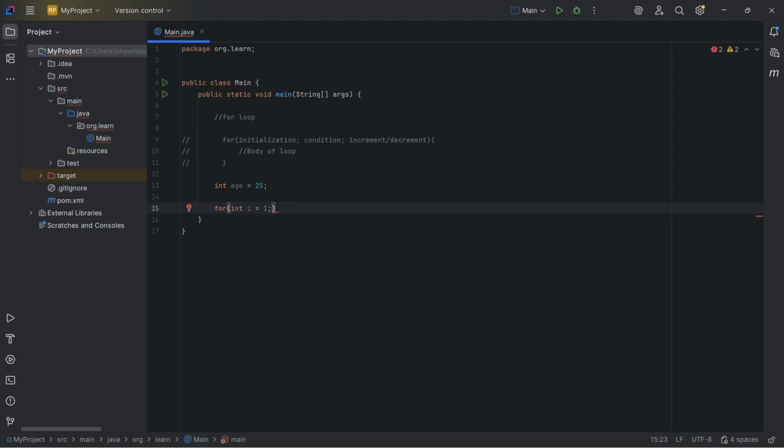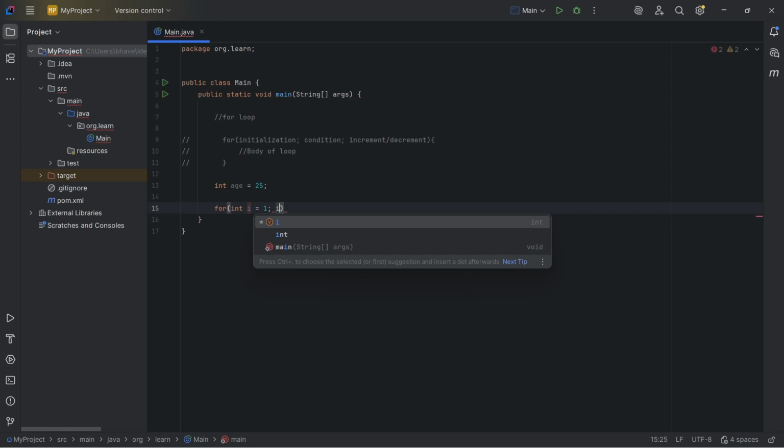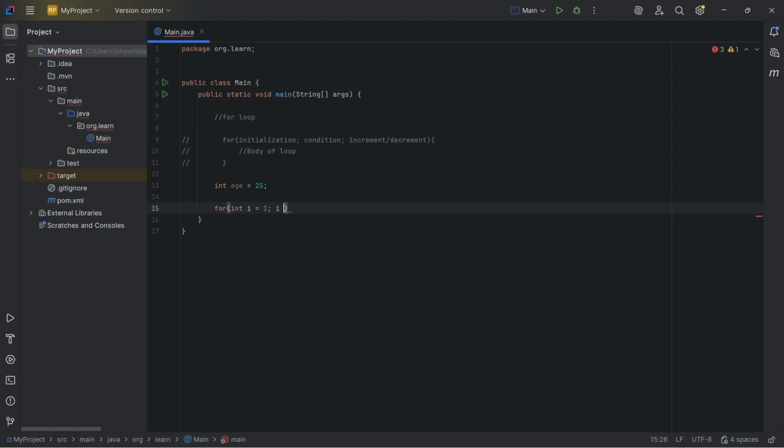Now we need to provide the condition which should be satisfied, which should be true. Until the condition is satisfied, the loop will occur. So let's say i less than or equals to 3.